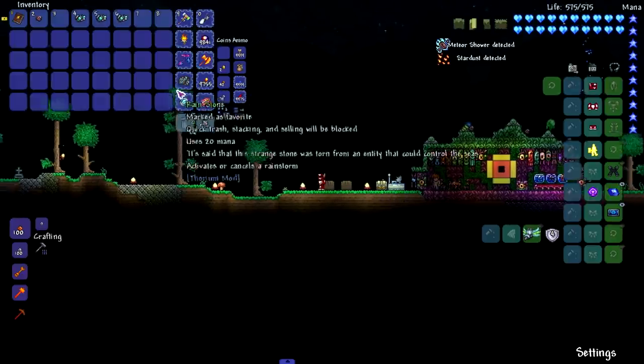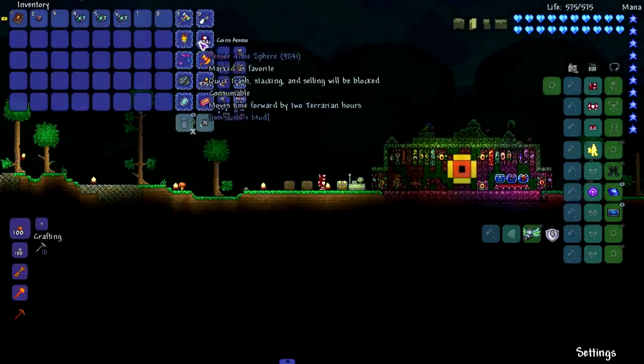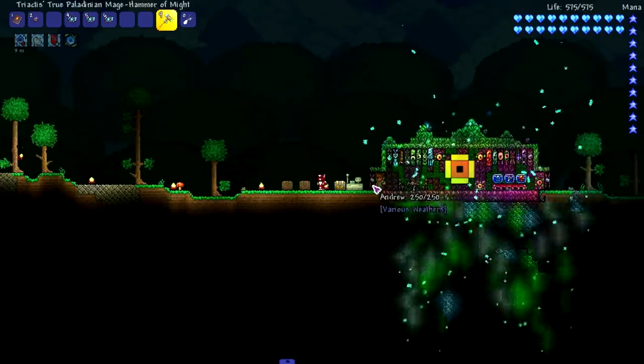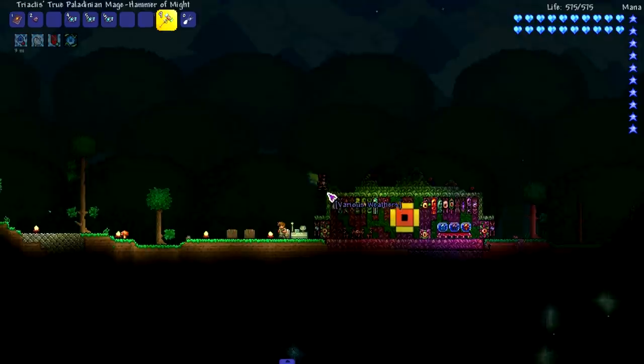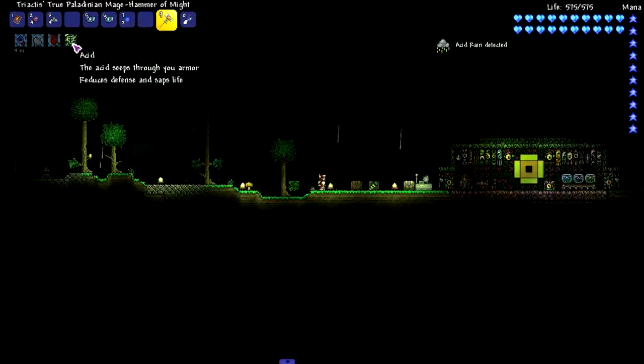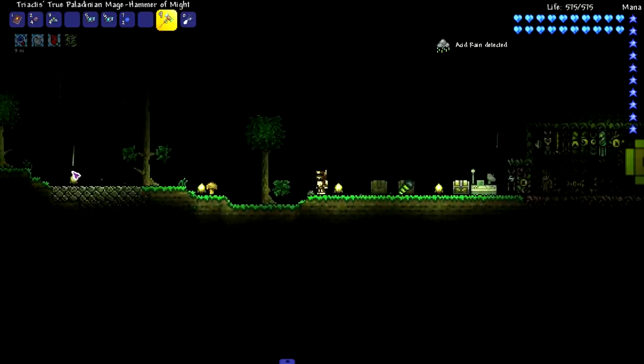All probably the coolest events and the most influential events. And we're about to see them in action. Oh god, there's a blob just chilling over there. But yeah, for Acid Rain, I'm gonna break these because we don't want protection from Acid Rain. Boom! Acid Rain. As you can tell, it turns very green and it rains acid.